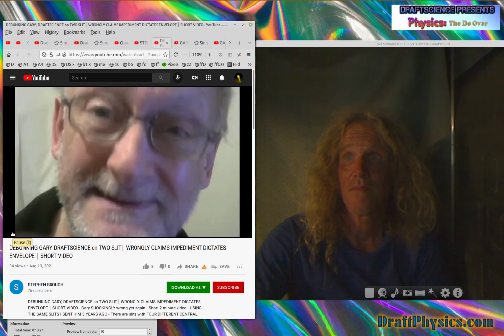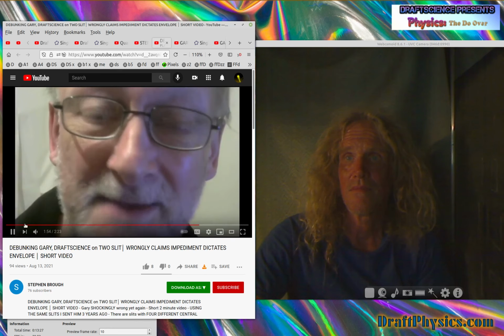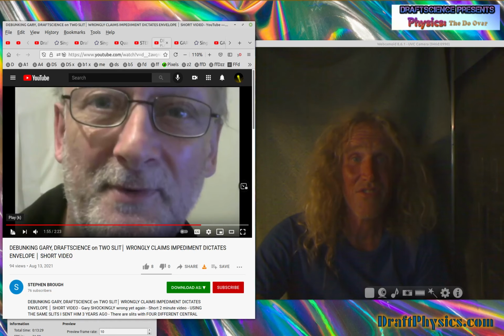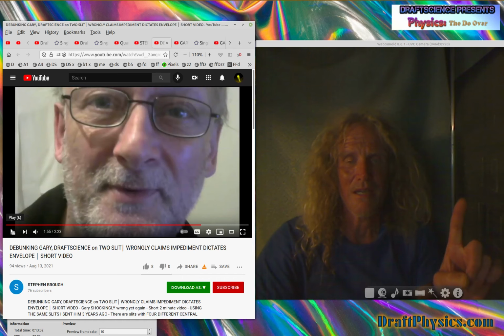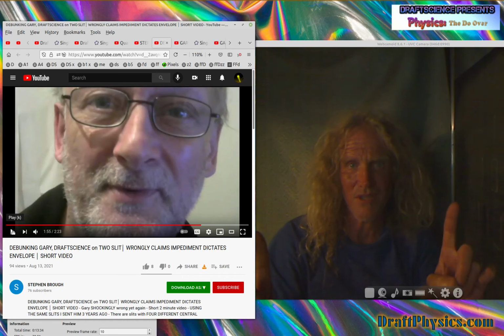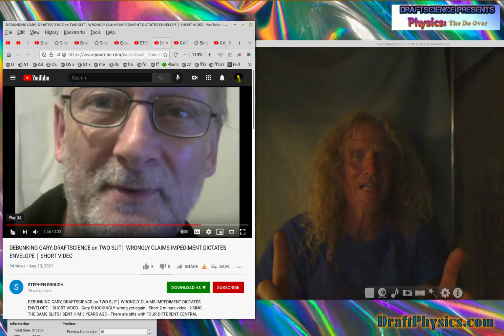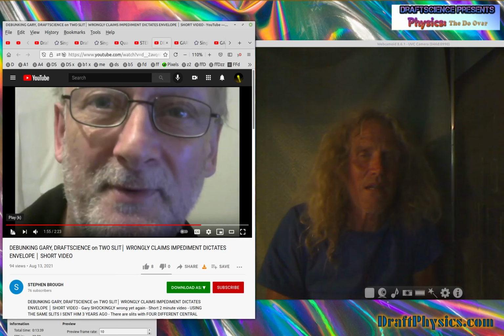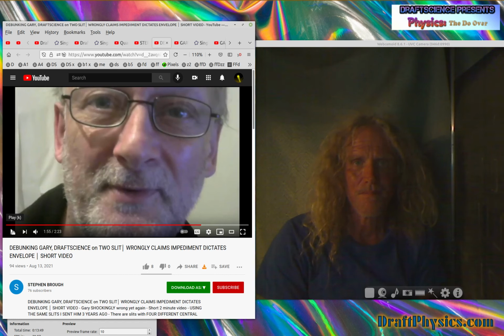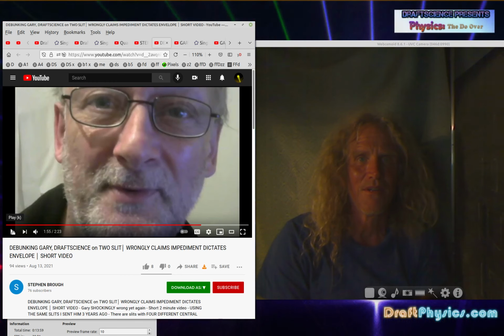Not the impediment, the slit width. That's the thing that stays the same in these 4 examples. Okay, the slit width stayed the same. That means the outside slits had to get much further apart. So you're also saying that it doesn't matter how many wavelengths are in that distance, that's not causing the effect. Now, I'm just saying, well, what's your logic? Because everybody's math thinks that's how it works. Everyone's. There's no math that isn't using the distance as the cause of the effect. How many you're going to have.